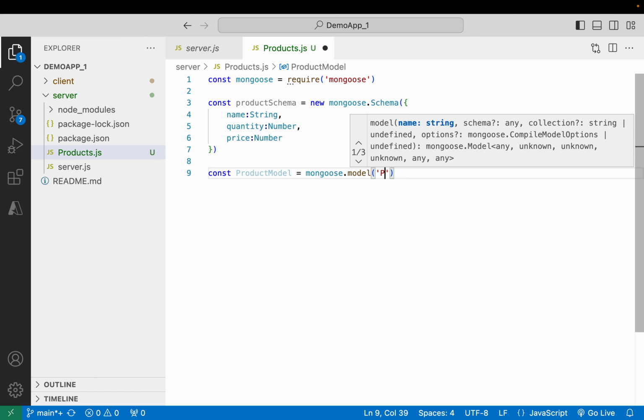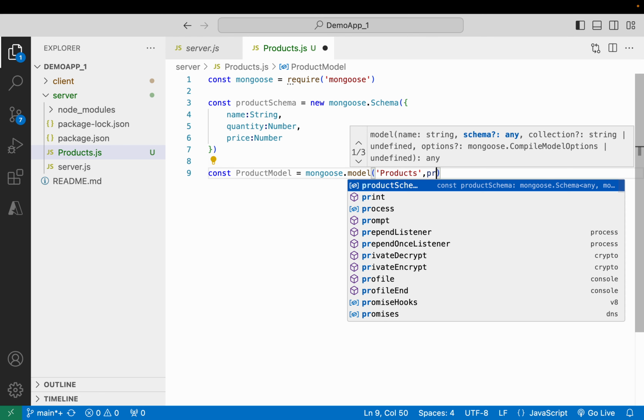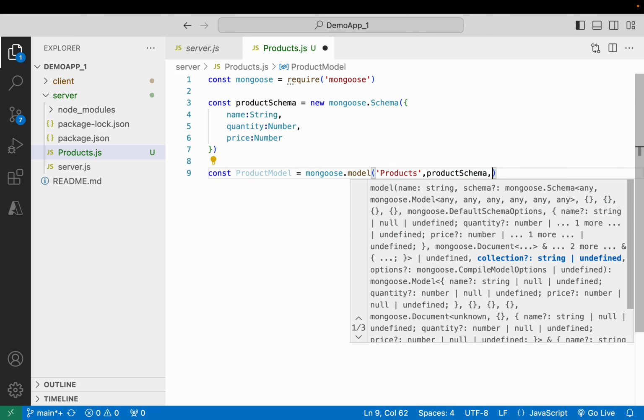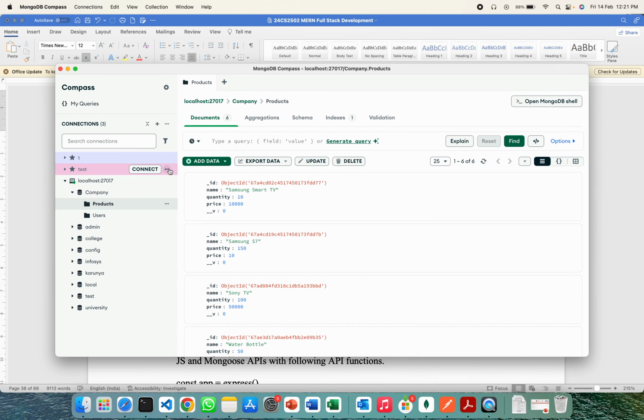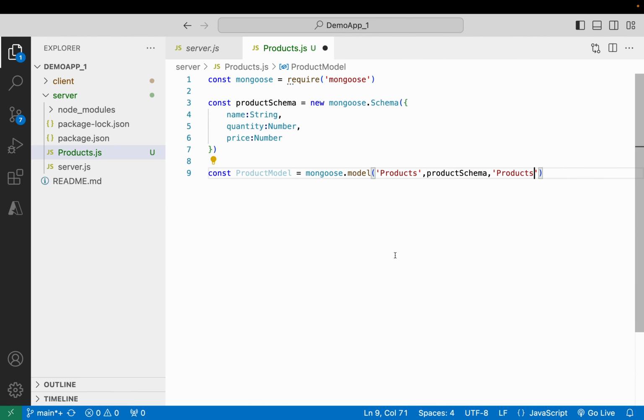Inside, we give the name of the model as products, then the reference to the product schema, and the third argument should be similar to the database collection we created here, products. If you want to use an already existing collection, we must provide the third argument. This is the collection name, and this is the model name.